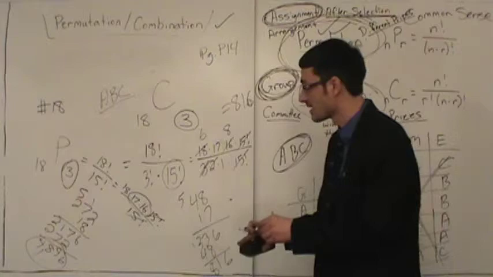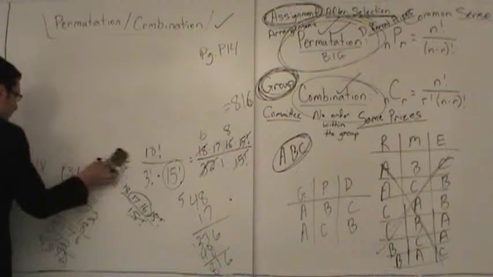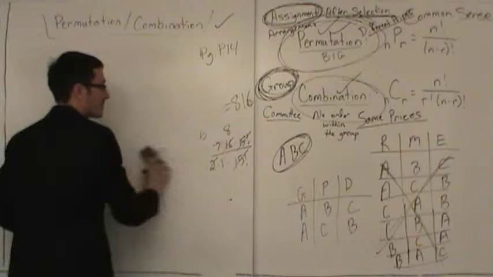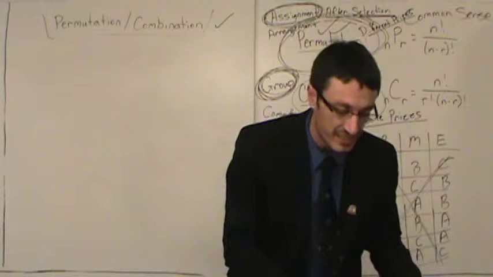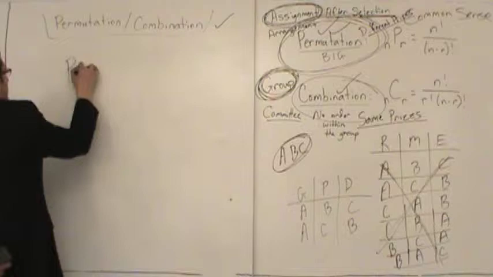All right, now, there's one other type of problem we have to deal with before this video is done. Okay, and this one is more common sense, all right, common sense. We do not use the formula, okay? But all of these problems that we're going to go over now are permutations, okay? What does permutation mean? A permutation means arrangement or assignment. So my question is this, and this is different. We're looking at permutation here.